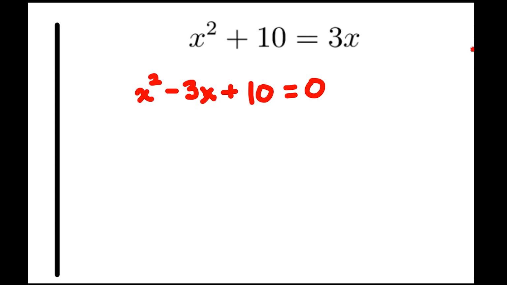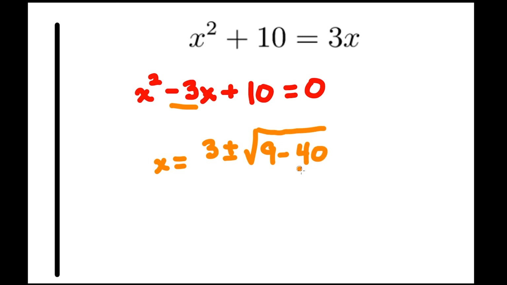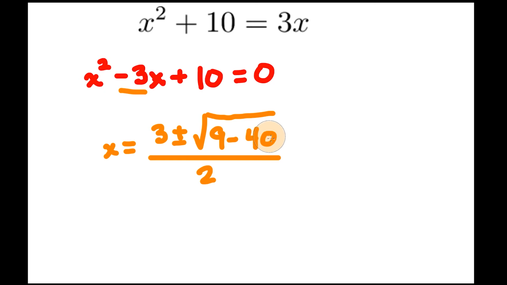checking that yourself. Okay, from here we're going to use the quadratic formula, so it's going to be x is equal to negative b, which is 3, plus or minus, because it's negative, that's why it's positive, plus or minus the square root of b squared, which is 9, minus 4ac, which is just going to be 40. And we're dividing all of this by 2 times 1, which is just 2. Now right away you should see that you're going to end up with complex solutions here. In this case, you're going to have 2 complex solutions because it's got that plus or minus right there that makes it so you have 2. So I'm going to simplify this out really quick.